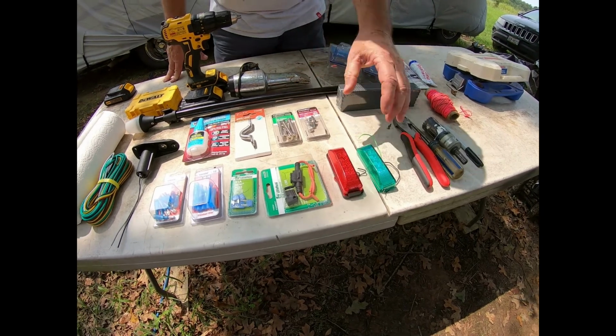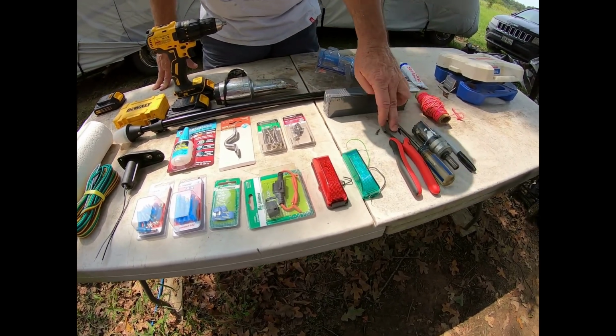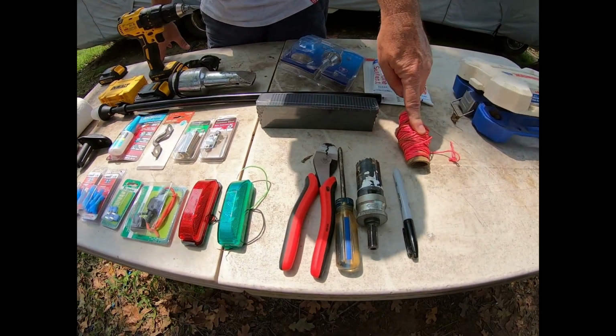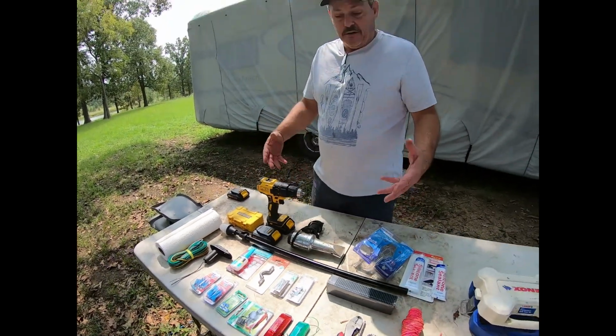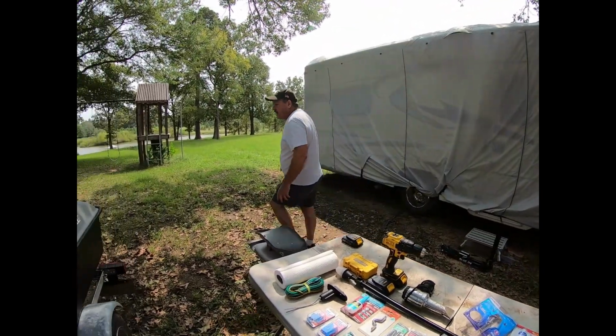They did not come in a package that had the name on it. The essential tools: crimping pliers, Phillips screwdriver, a hole saw and a Sharpie, a pull line for pulling the cord, and of course marine grade silicone. We have a heat gun and our drill, and pretty much that's everything you're going to need to do this, tool wise.